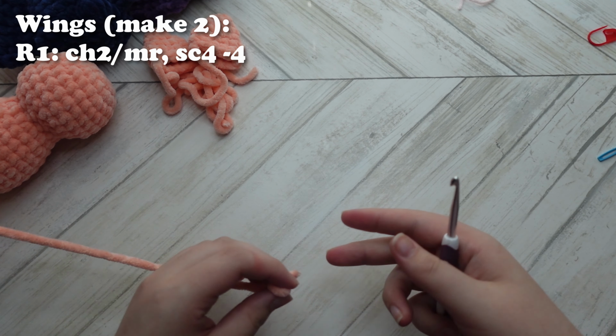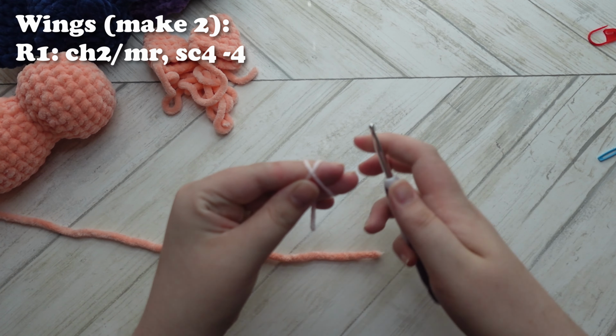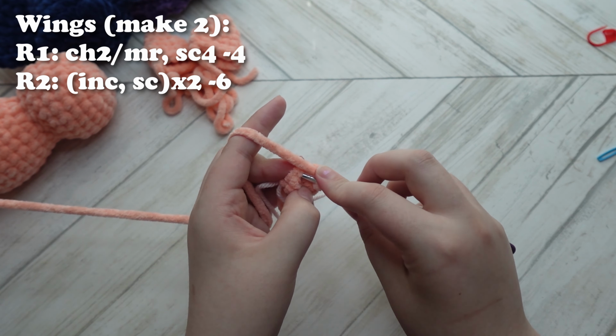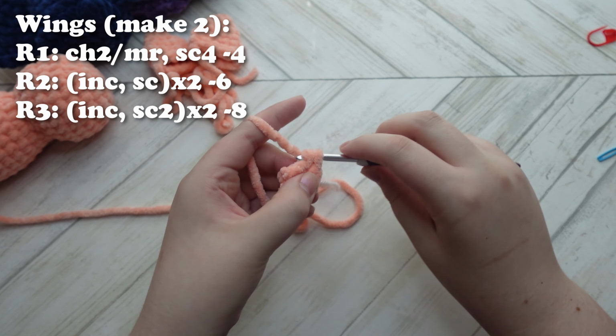To begin the wing, we're going to start in the same way we did with the ear, with our magic ring or our chain 2 method, and with 4 single crochets into that magic ring. Close this up, not too tight, and then begin the next round, which is an increase, and then a single crochet, and repeat that twice. And for the next round, we're going to increase, single crochet 2, and repeat that twice.